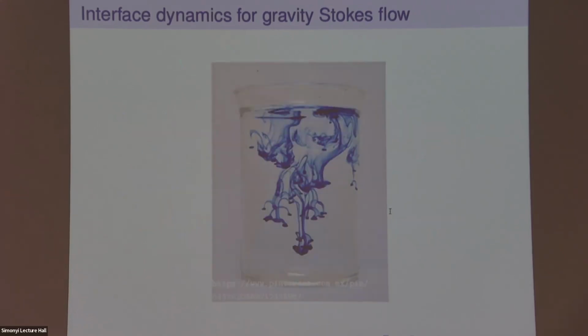Okay, so I pick a photo for every topic I'm gonna talk about. The idea I want to take from this picture is that usually you have a very interesting dynamic. You don't need a fluid moving with a high velocity. This is an experiment that you can do easily at home: put water, then drop ink on it, and then let the fluid move by gravity. Okay. And this is what I'm gonna try to do.